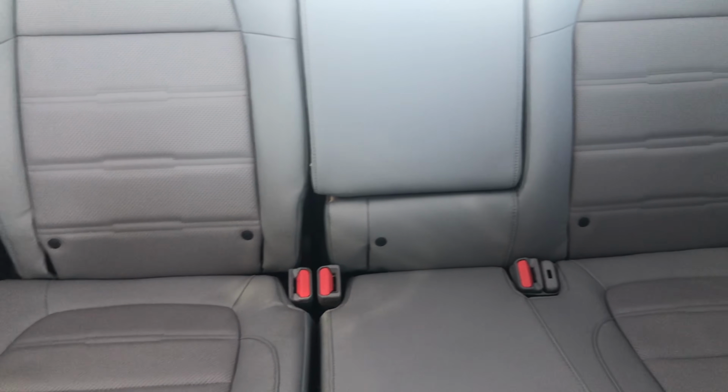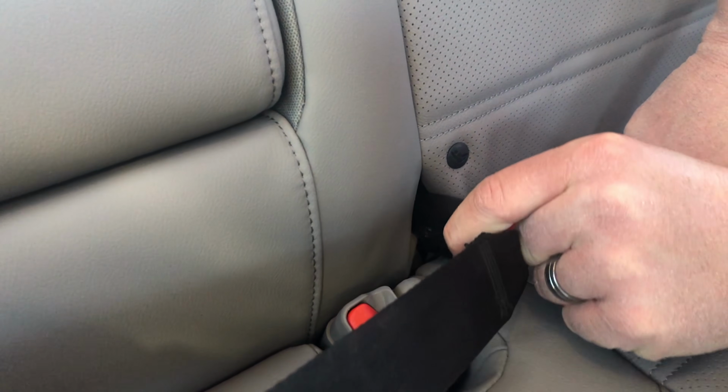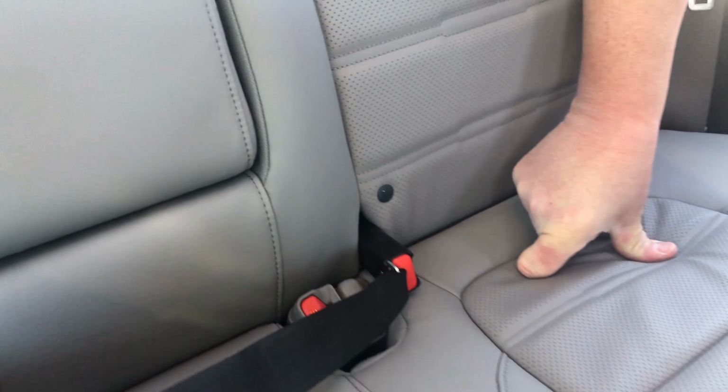Now the option is you can move the seat to the center, but that's where there's a strange nuance about the CR-V. There's only 5 latch locations in that second row. So instead of 6 where you could place it at any one of those spots, you have to cover up that driver's side buckle location in order to set your child's seat in the center, which I thought was just interesting and kind of weird.